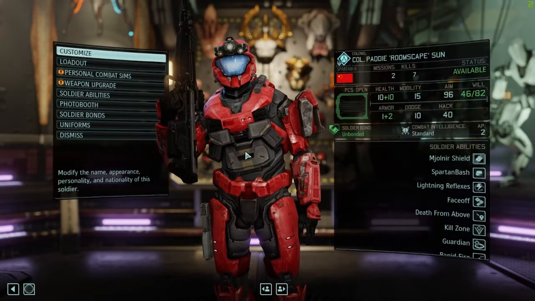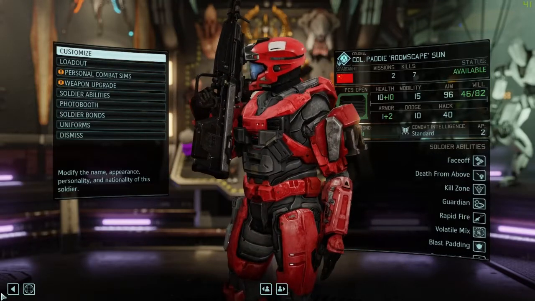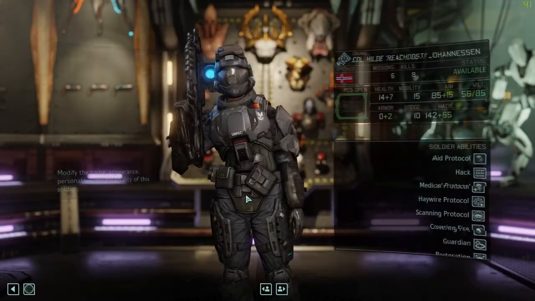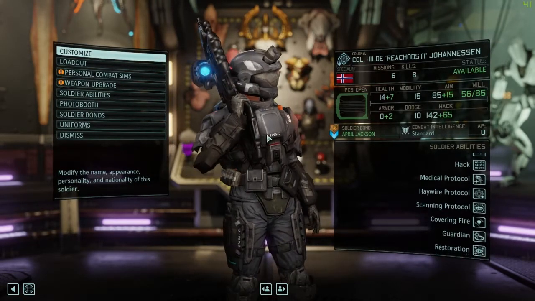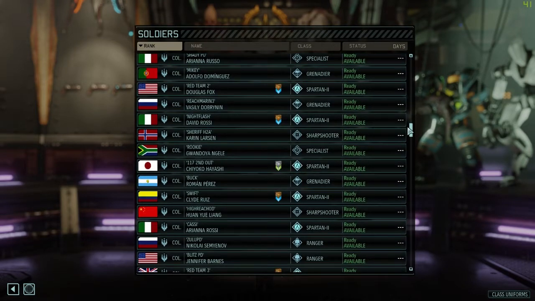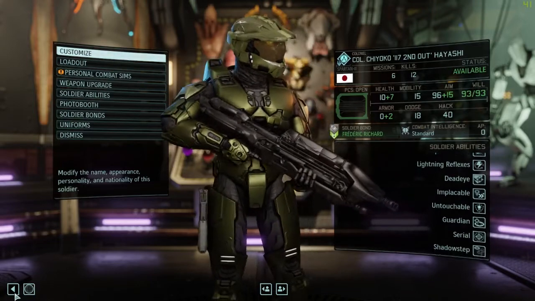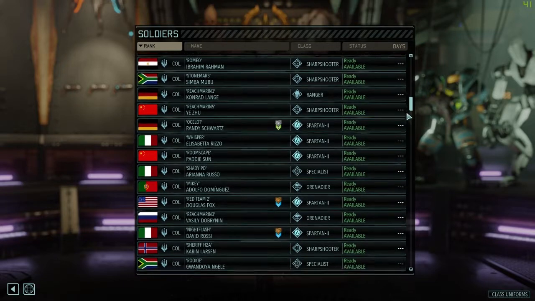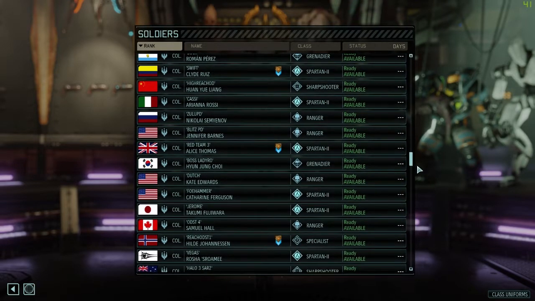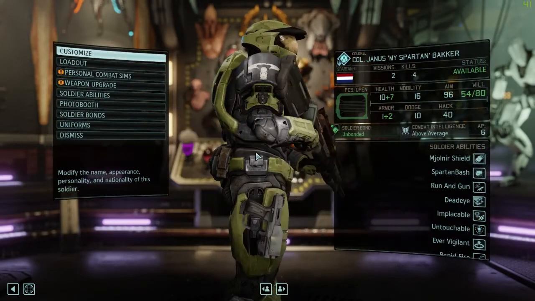Oh, here's one of my buddies that's YouTuber-wise. RuneScape, please. I tried to do his armor the best I could, Reach style. Oh yeah, and here's the Reach ODST. Here's Chief's Mark VI armor. Oh yeah, and here's my Spartan from Reach. Interesting, huh?